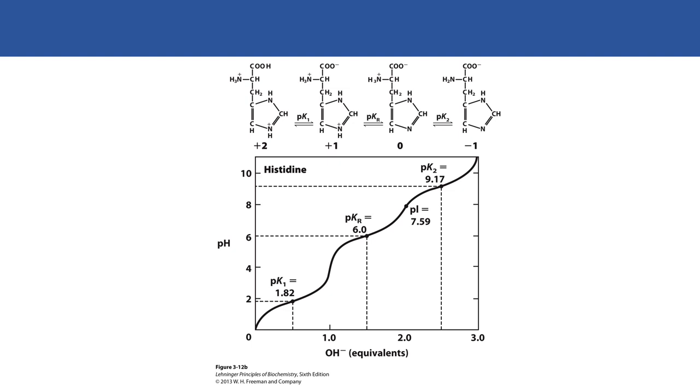In the case of glutamic acid or others, you take the pK1 because it's a negatively charged residue, and that's how you calculate it in this situation. It's a lot more complicated than that, but that's well beyond the scope of what we're trying to do here. Again, the important part is we can calculate the pI by knowing the pKa and averaging the pKa values in the equation that was shown in the last slide.